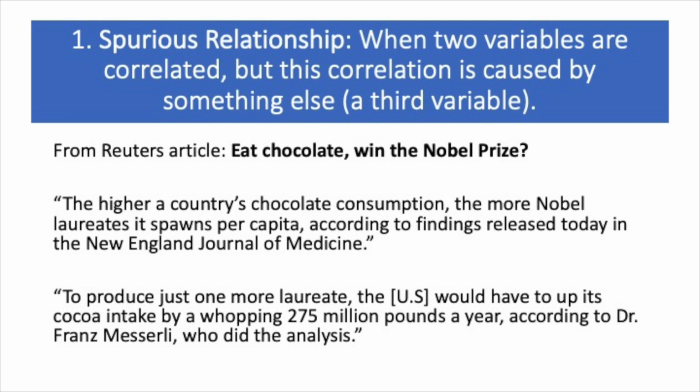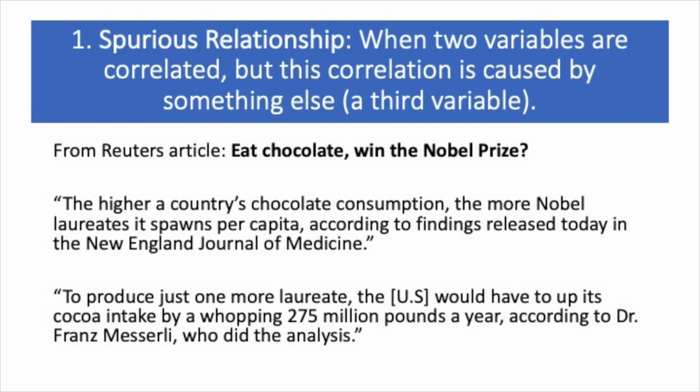The article that you read was called Eat Chocolate, Win Nobel Prize. The big question mark, because it doesn't really make sense that there would be a causal relationship here, right? Eating more chocolate doesn't lead to someone getting smarter and winning a Nobel Prize. I did pull a couple of quotes from this article, and we can see the ways in which, especially the second one, is a bit problematic. It's assuming that there's some causal relationship here.